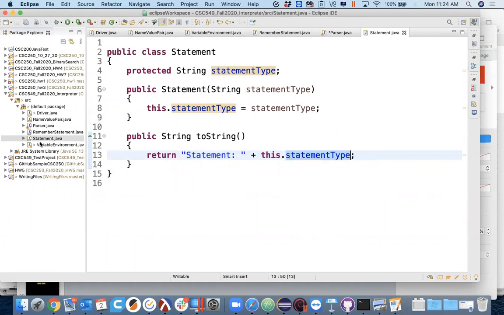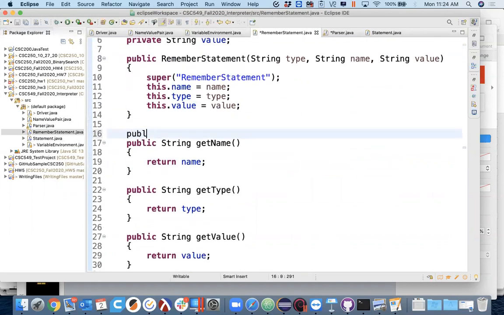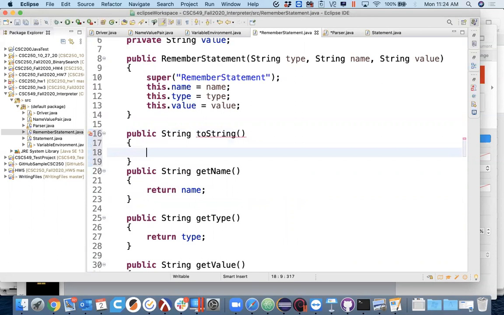And if I really want to add to that under remember statement, I can give him his own toString, public string toString. And what he'll do is he'll say return super.toString concatenated with, maybe I kick it down a line and then put a tab in.